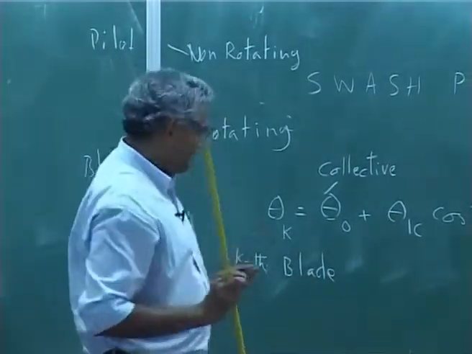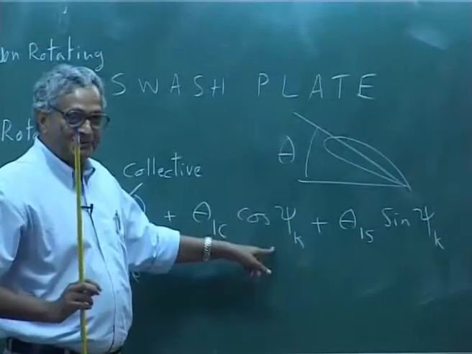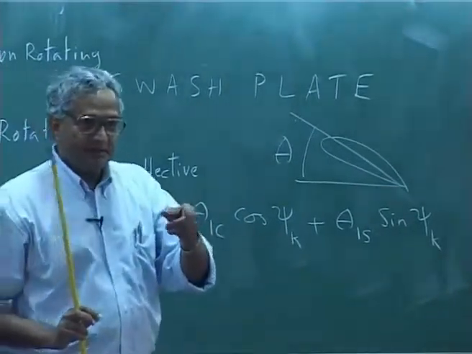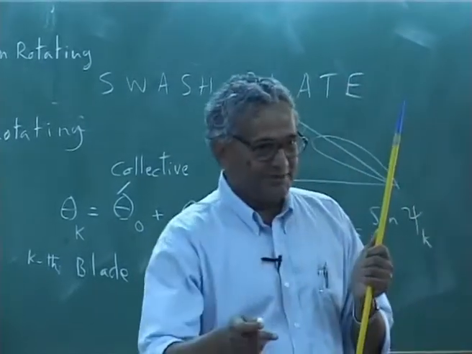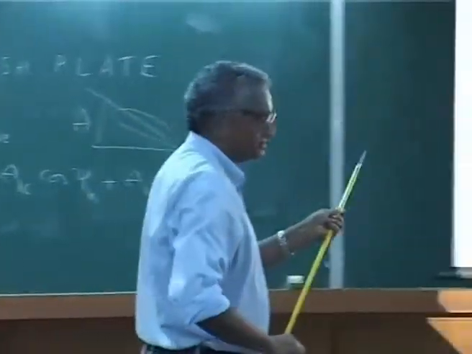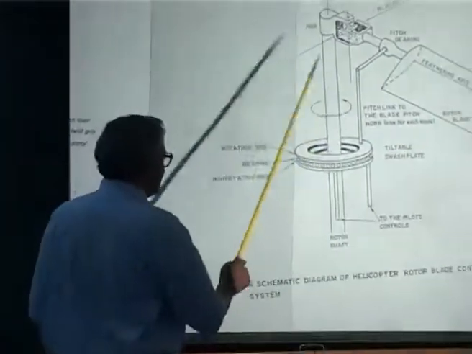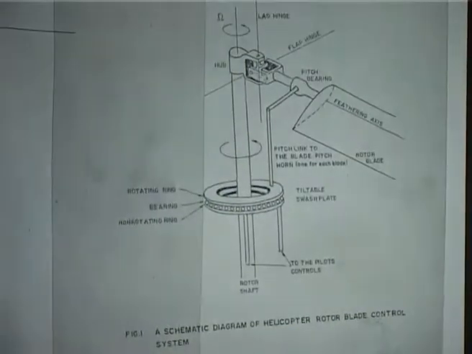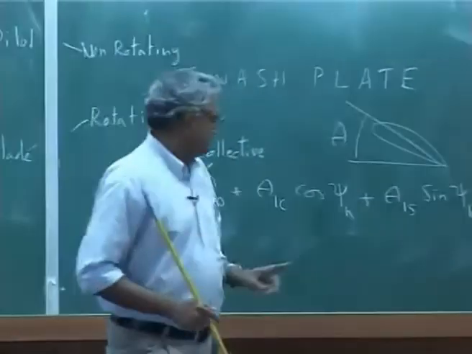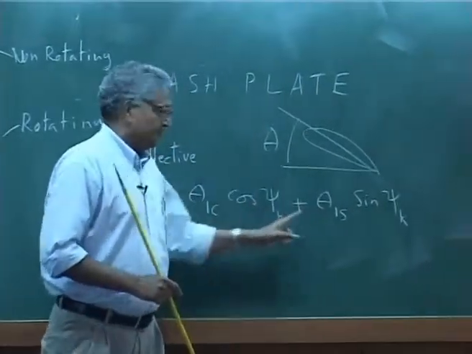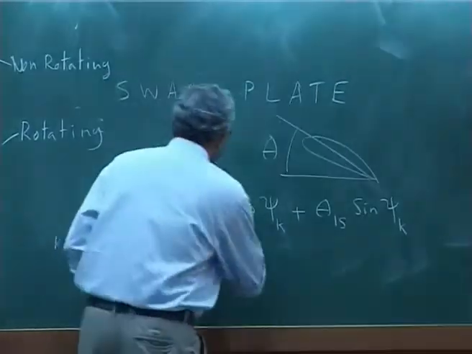Now, please understand, we do not represent the azimuth location of the control rod. The control rod may be in some other location, because of this, tomorrow when you come to the lab I will show you. But we represent mathematically that my pitch angle varies cyclically. These two are cyclic inputs.